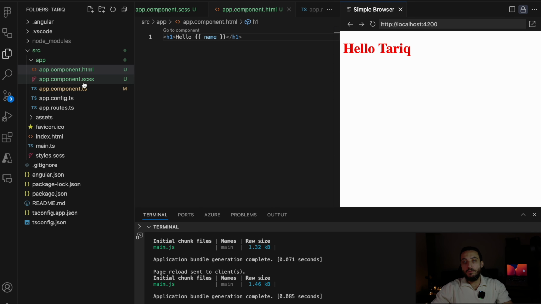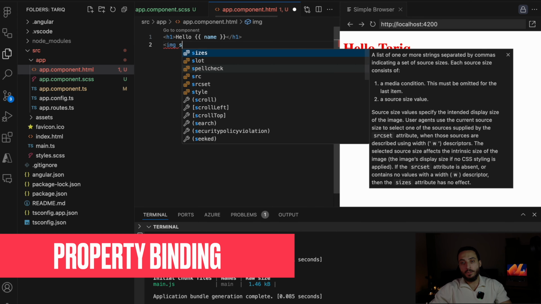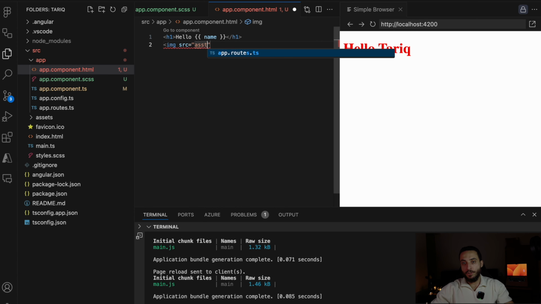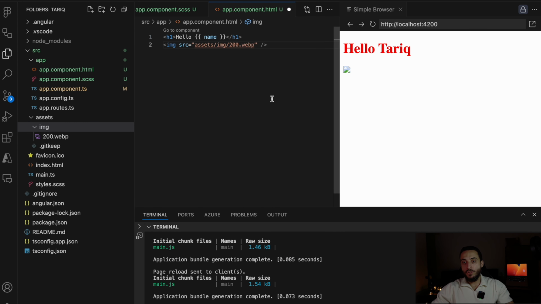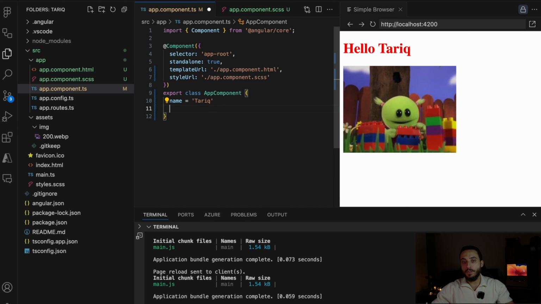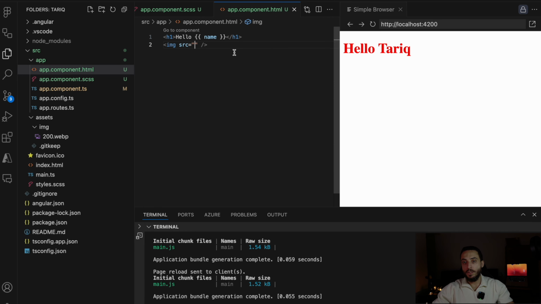All right, then we have something called property binding. Property binding in Angular is a way of binding a property in your TS file with an attribute in an HTML element. And the way we do that is as follows. If we have an image with a source that links to that cool GIF that you see, instead of hard coding the URL inside of the HTML element itself, I would like to have it in a variable, and then I will pass the variable to the source attribute.